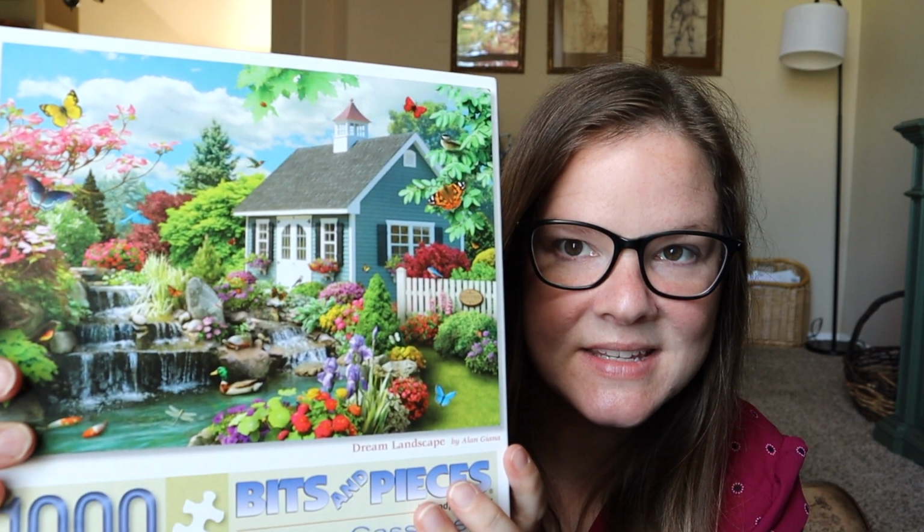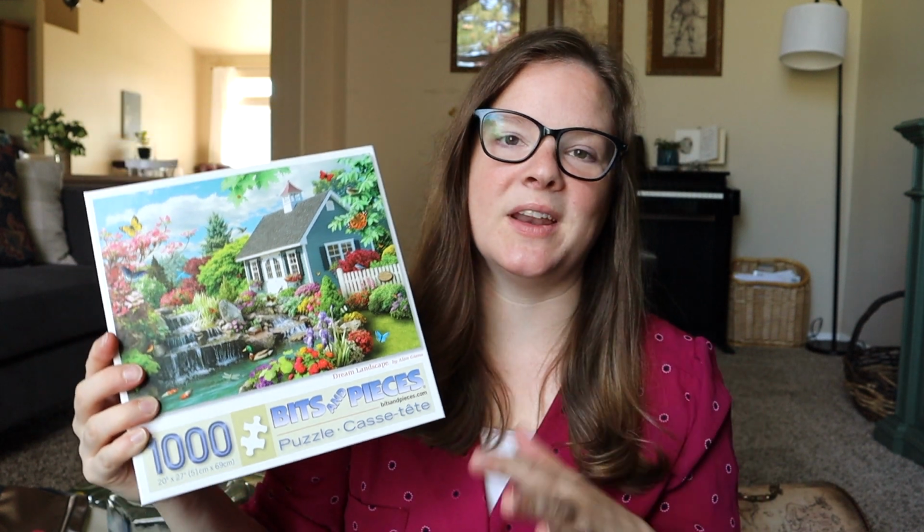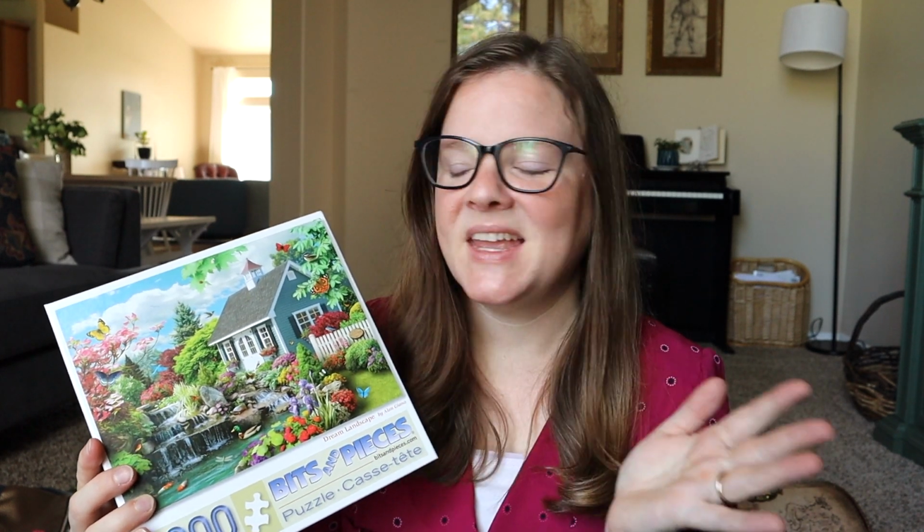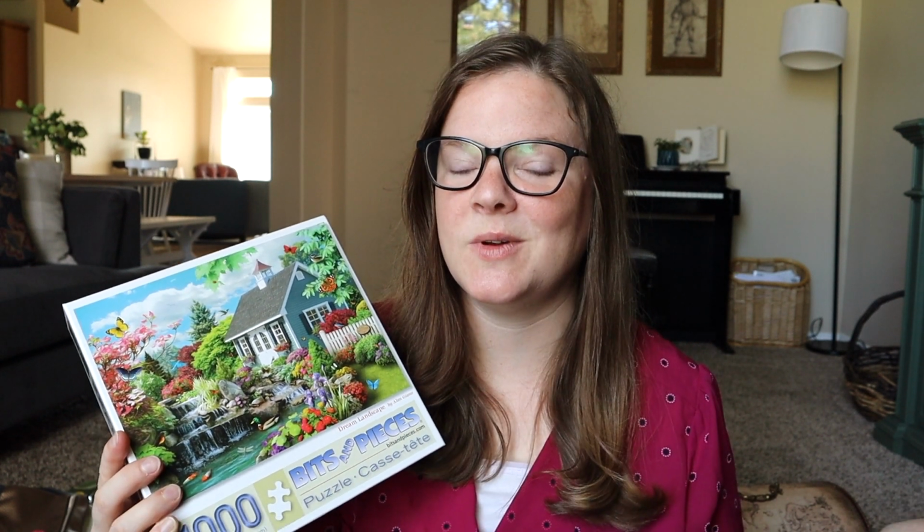Molly really liked this image. I let her pick which one she wanted because they had a huge stack, and they're like, all the pieces are there. So I wasn't going to sit there and count out 1,000 pieces. But I thought, you know what, I'll trust them. Even if not, there's a lot of entertainment for days where it's either too hot to go outside, or here in the Pacific Northwest, we have days where it gets really smoky and it's not safe to be outside. I grabbed that as future entertainment for the summer.